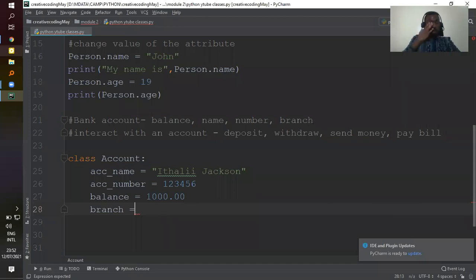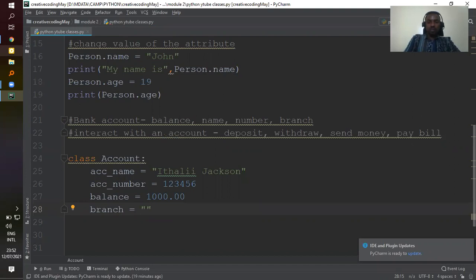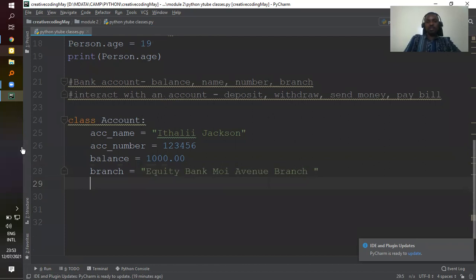Let me say Moi Avenue, CBD, Nairobi. Okay, let's say this is Equity Bank, Moi Avenue branch. And you can add any other attribute that you have in mind.